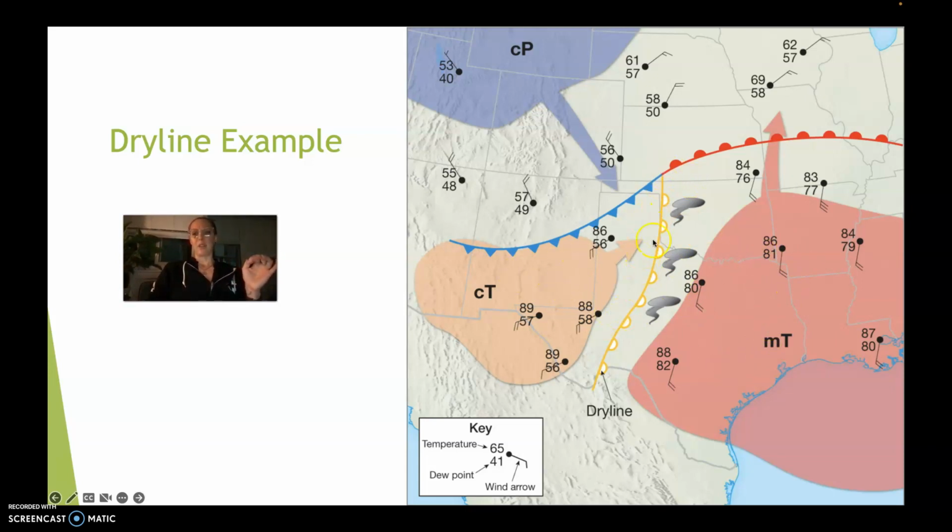But anyway, with this dry line, instead of being that blue or red and solid, either triangles or half circles, it's an orange line with not filled in semicircles. So that's just how we indicate them on surface maps. So upon my return, we will talk more at length about these and where they come into play in terms of mid-latitude cyclones.